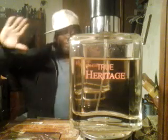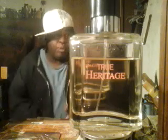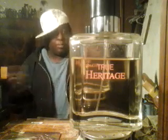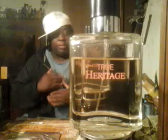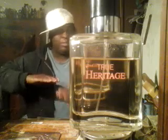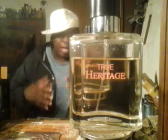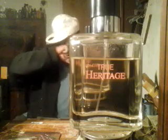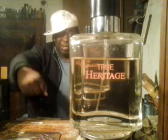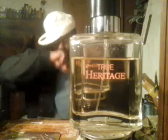So that's where I do mine. But it smells so amazingly good. Like I said, try to find it. It's called True Heritage, and it's an impression version of Terre d'Hermès, probably 95 to 98% as strong and smells similar. I know none of them are going to be a 100% match to another one, because it's a cheaper version. But still, a smell is a smell to get the job done, I bet you that much. This stuff is super strong, man. I can feel a lot of the oranges just radiating off my hand right now.